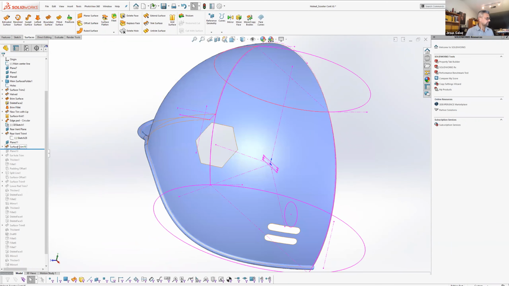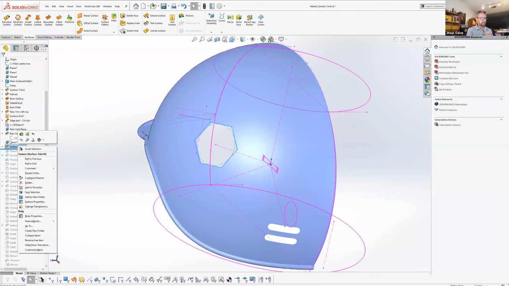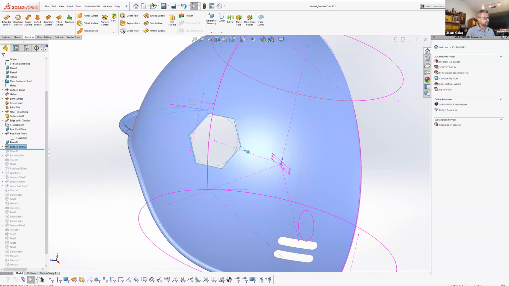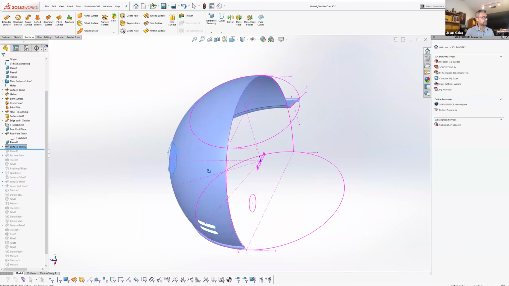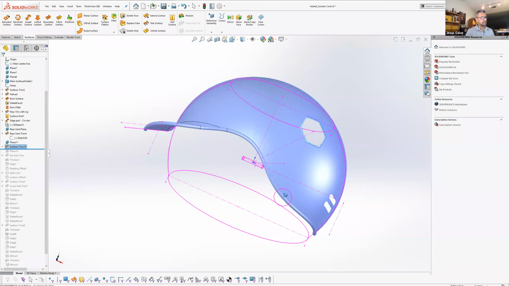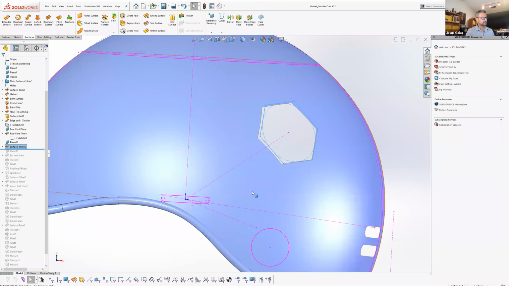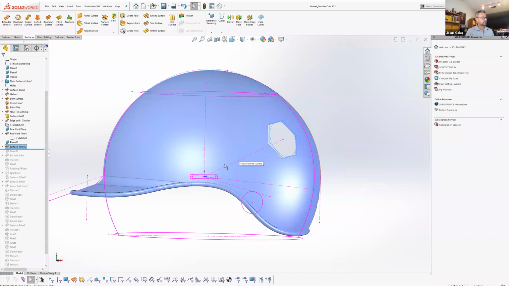Okay. So that's a way to get some kind of a perpendicular line from a surface, put a plane on the end of that line, put a sketch on that plane, and then trim it out. Because if I were to draw that hexagon on the side view, it'll look right in this area, but as soon as you start going to the sides here, it'll really stretch that out, right? You may not want that stretching effect.